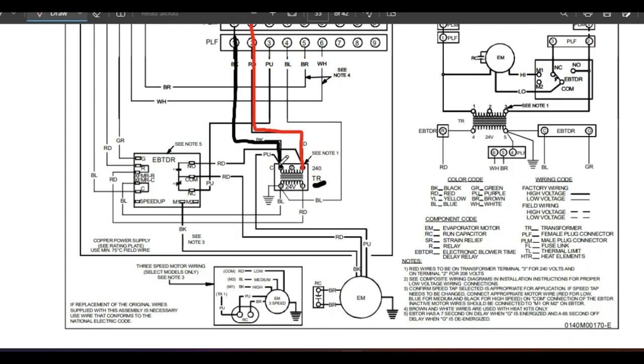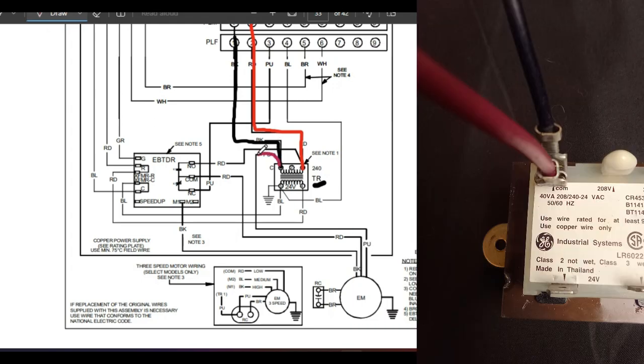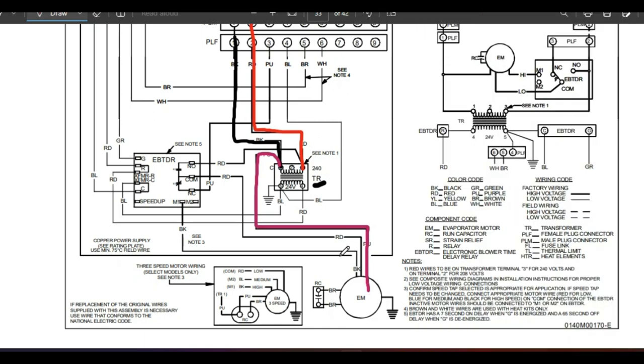When we look at the black wire coming in, we see on the diagram there is a purple wire coming off of it. Tracing that wire all the way out, we see it goes right into our blower motor. So we have 120 volts coming into our transformer, coming right back off that same terminal, and it's always going to our blower — we constantly have 120 volts coming to this motor all the time. But the blower motor is a 240 volt motor, so it's not going to run until it gets that other 120 volt leg. We control turning this motor on and off by just controlling one leg of that 120.